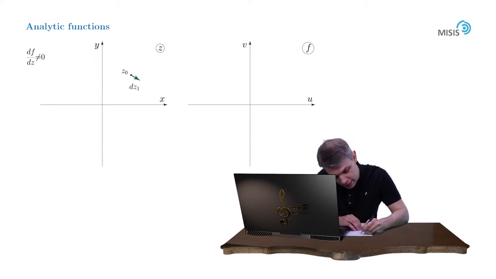dz1 and dz2. Note that the image of this point at complex plane f is simply f of z node, while the images of complex numbers z node plus dz1 and z node plus dz2 are respectively f of z node plus dz1 and f of z node plus dz2.